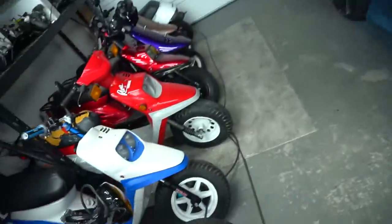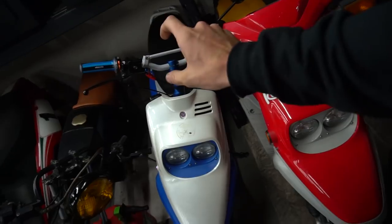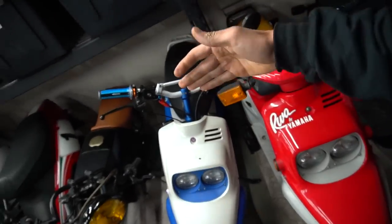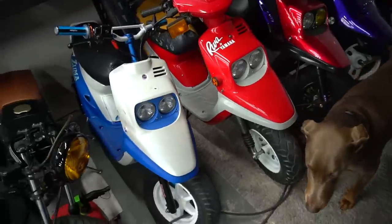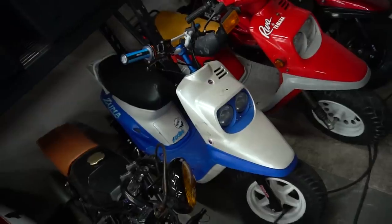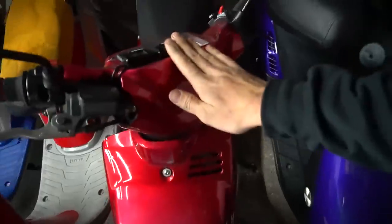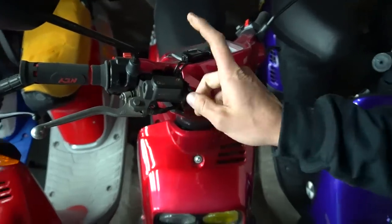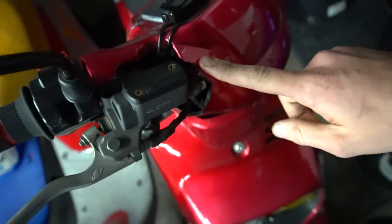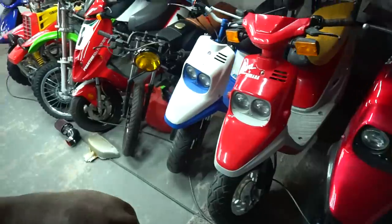I'll probably be uploading that first thing next week. The naked bars have been growing on me a lot more, and I rode it — I actually like the feel. The stem is a little taller than I like looks-wise, but the way it feels when I'm sitting and the way I'm wheeling — I feel like I have so much more control after riding it. I'm pretty stoked on that. I actually am pretty damn satisfied with it. I do have some plans for this because this thing is cracked right here. I have a new top piece that the homie Jared sent out to me, and I have a brake lever to put in — a stock one — because this brake lever is from a Derby and that's why the shroud was broken. I have another Zuma disc brake lever coming on the way.